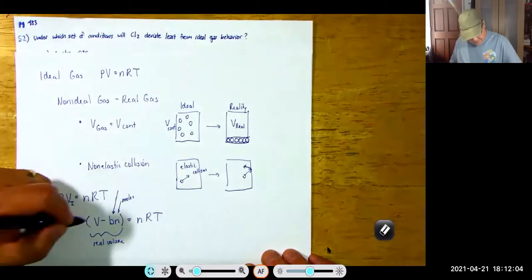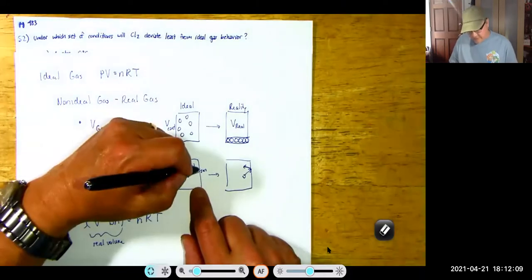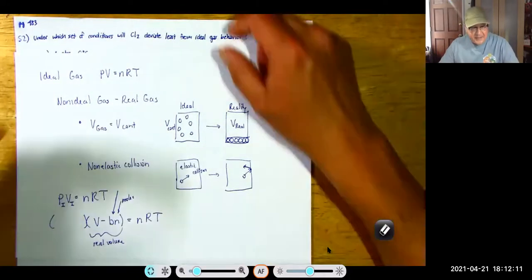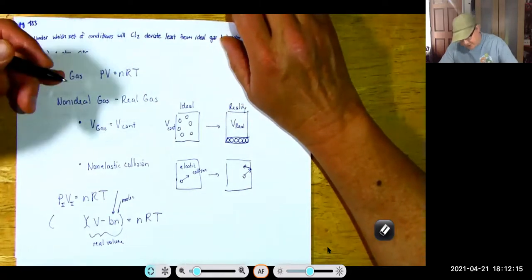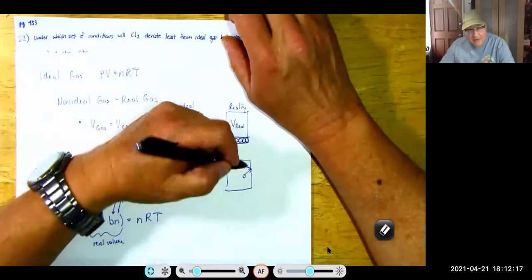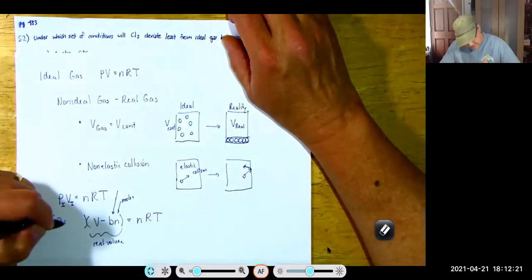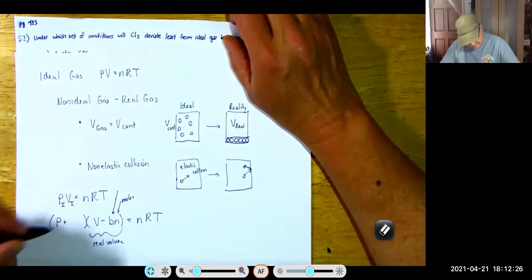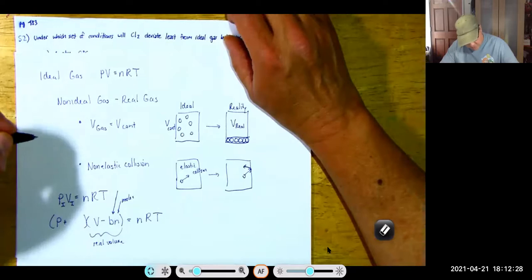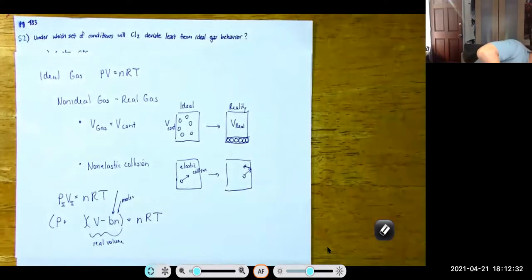Okay, so what about the P? Well, here, when you measure the pressure, it's actually less than what the real pressure is, because the pressure we're measuring is after it kind of bounces off. So we've got an additional factor here. So this is P, and I want to say that it is a squared over V squared or something like that. Shoot, let's just look it up.